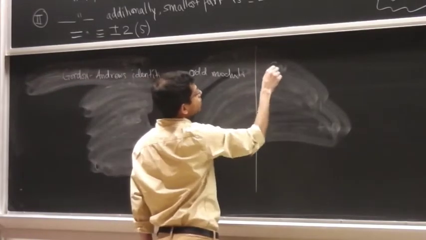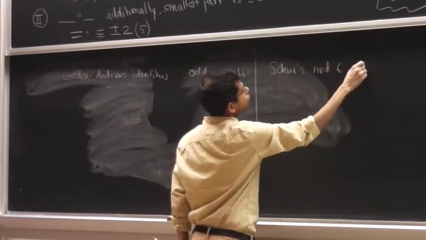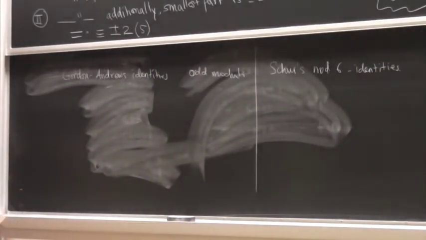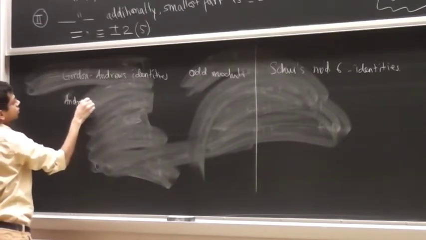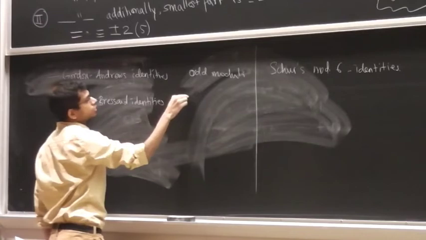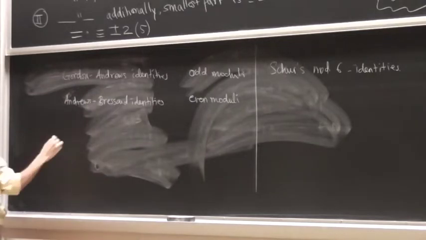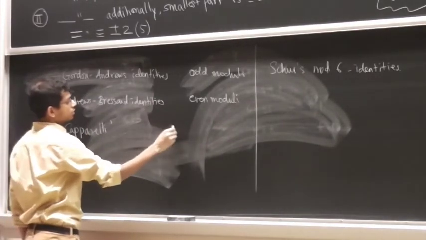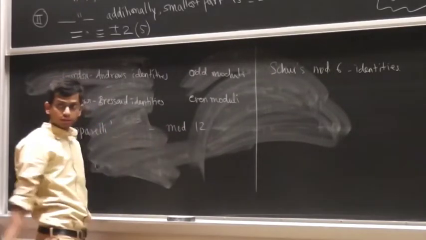I think before this there might have been Schur's mod 6 identities, I think this was definitely earlier, but they don't fit into this family. The Gordon-Andrews and Rogers-Ramanujan, they fit into a nice family. Then there is an even modulus generalization that is Andrews-Bressoud. These are called even moduli. And then there are Capparelli's identities. These are not in this family, but they are very, very important. These are mod 12 identities.